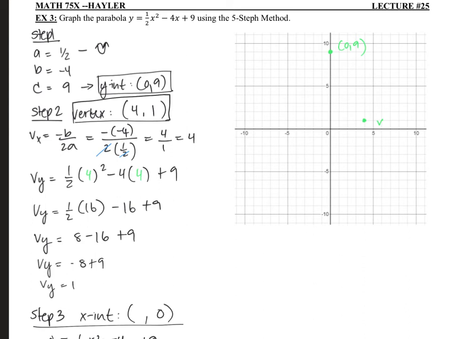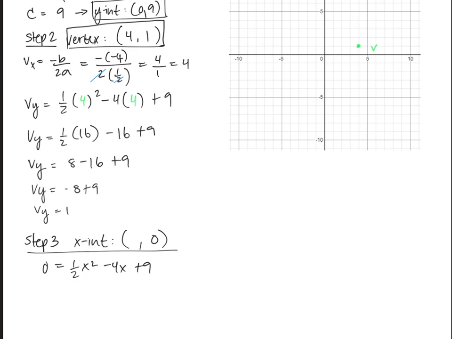However, we have a problem. My x-intercept is down here. Will my parabola ever actually cross the x-axis? The answer is no. We won't actually have any x-intercepts. Alright, so the answer for this problem is x-intercepts: none. And you could say, as your reasoning, vertex above axis, and parabola opens upwards.